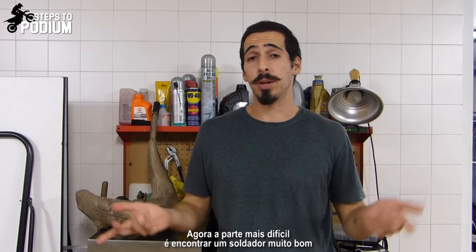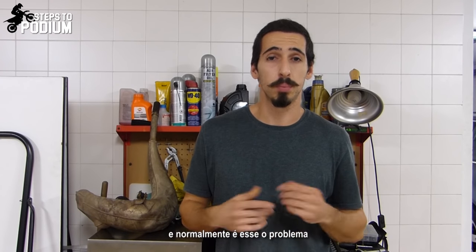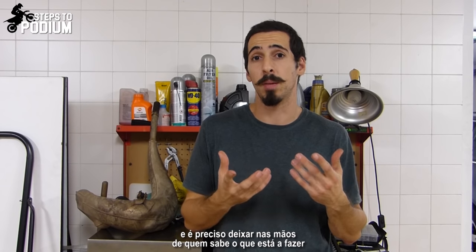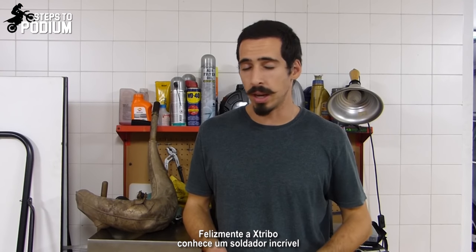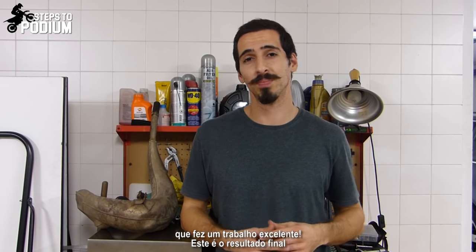After that, the trickiest part is to find a really good welder, and usually that's the problem, right? It's a big weld and you have to give the pipe to someone that really understands what they're doing. Luckily, Shishitibu knows a really good welder and he did an amazing job. And this is the final result.